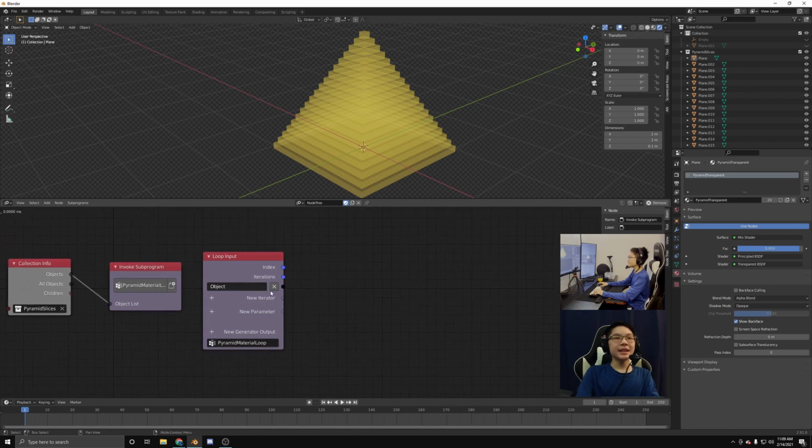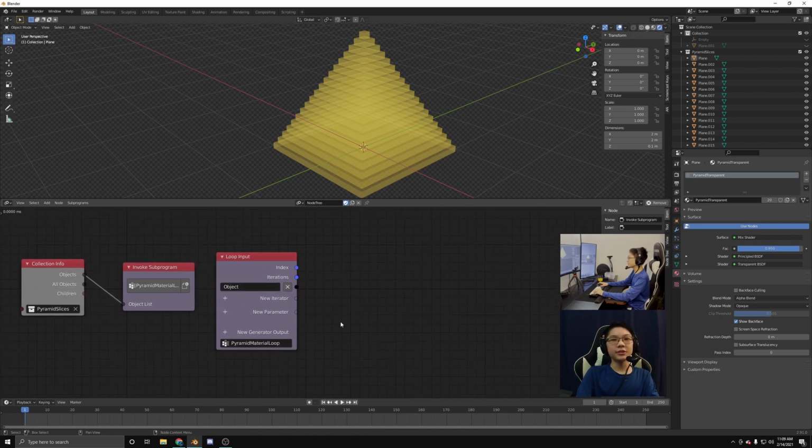Okay, so now I guess it's time to compare it with our frame. To do this, we're just going to be using an expression. It's just an expression, nothing too special. So let's hook up our objects to our new input, and let's just do obj as our name for our object, because that's the first three letters, and first three letters are cool. So now let's get the location in the z-axis. Let's do this by doing obj.location.z.